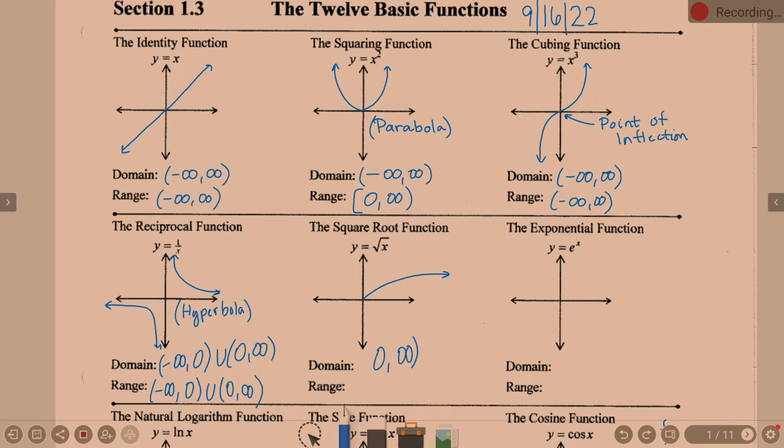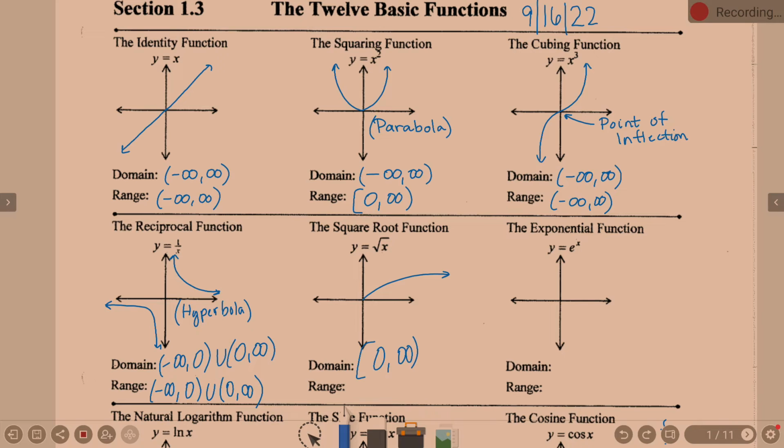Yeah. And here's ways to check. First of all, can you put 0 in this equation? Yeah, I can do the square root of 0. Square root of 0 is 0. As opposed to back here. Can I put 0 in this equation? I can't do 1 divided by 0. If you hit trace on your calculator, it probably puts you right at 0, 0, doesn't it? And if you move left, it's going to take you to a y value that doesn't exist. If you move right, you get values.